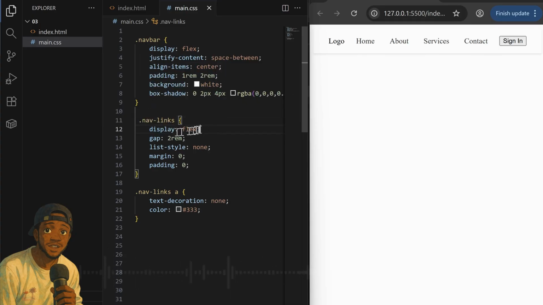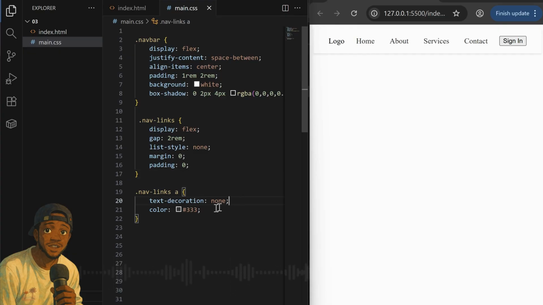We go first make the container flex box. We go set them to display flex. We will give them gap of 2 rem, and we go use this list style to remove the normal bullet point where we receive for lists. Now you dey learn how to style list as well. So you go remove the bullet point by using this list style none CSS property. Then you go set the margin and padding to 0, because lists they also come with margin and padding of their own. To remove that one and make them behave normally, you go remove the margin and padding.